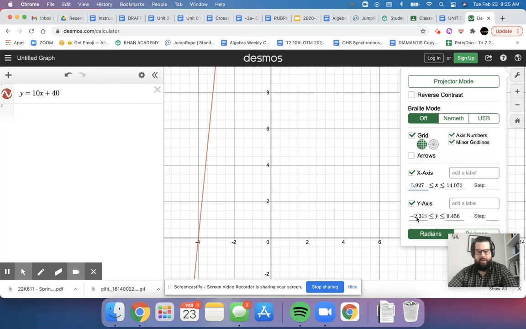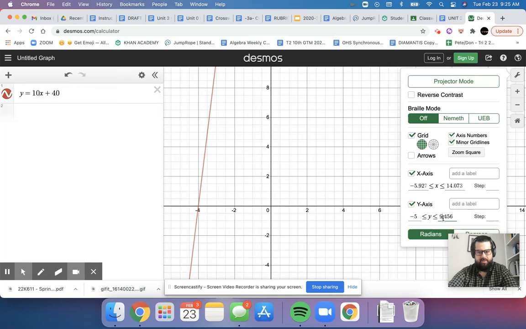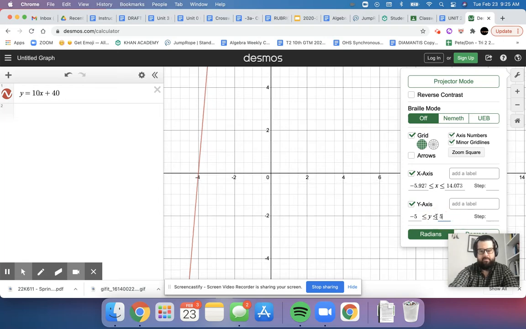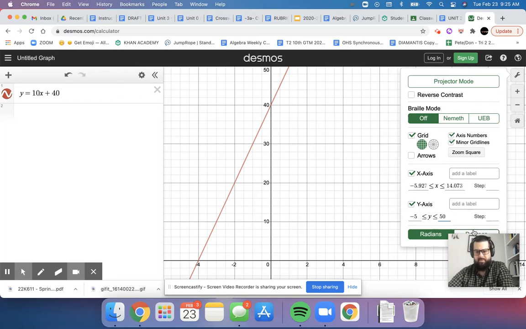So let's say I want the y-axis values to go from -5, because I want to see a little bit into the negatives, all the way up to 50, right? And immediately when I put in the 50, you can see now it pulled in the 40 y-intercept because we're going from -5 up to 50. And this gives a nicer view of this linear function.